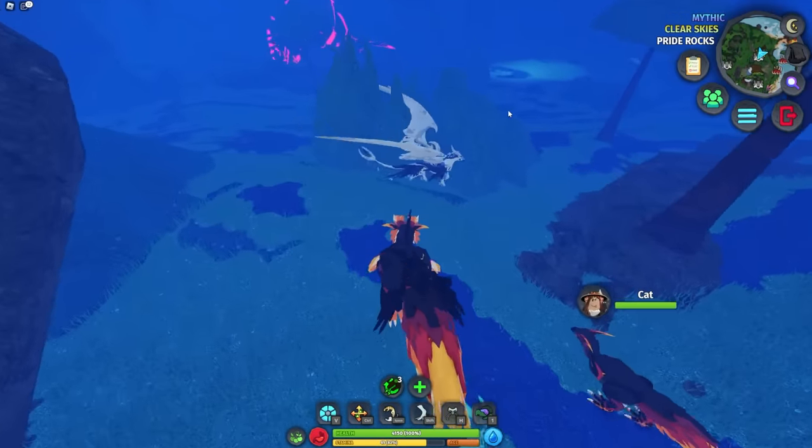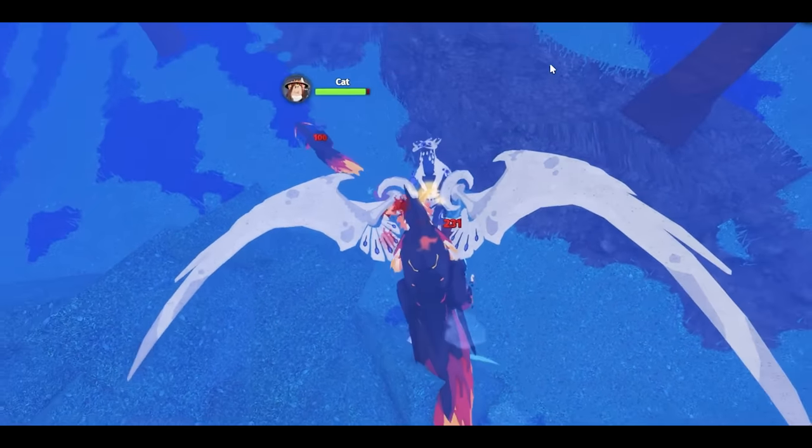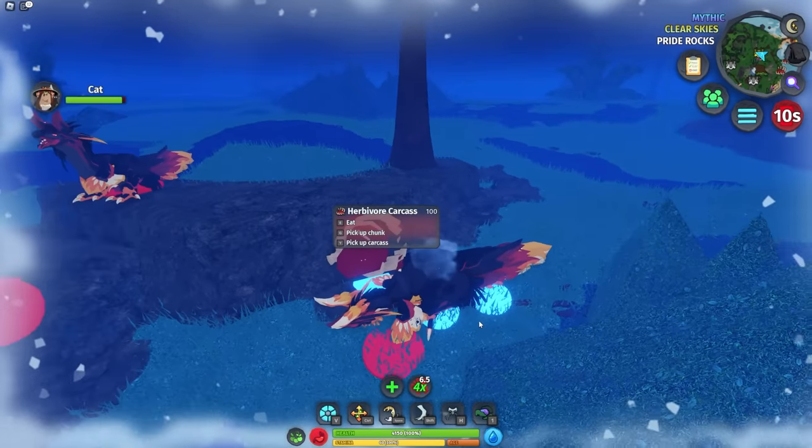What can we kill? Maybe this Luna. Get him! Oh, it attacks fast! It attacks so fast! What? Oh my lord! That is insane. Okay, this creature is really good so far.